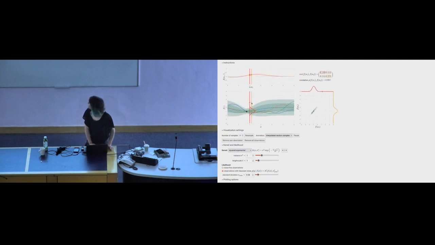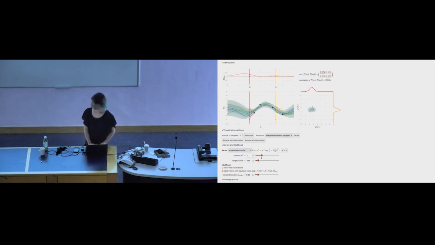So that's why it's important to make the right modeling assumption. All right, the other thing I can show here is the effect of the kernel hyperparameters. Here we have the length scale. If we make the length scale long, then the functions have longer range correlations. If the length scale is short, then there are no long range correlations. And again, if we have some data points, then which length scale you choose significantly affects your posterior.